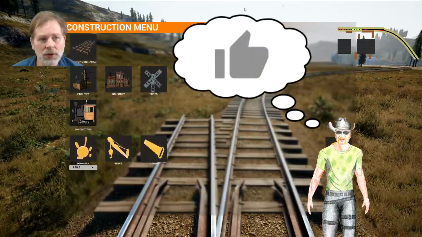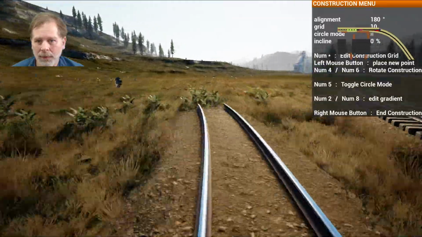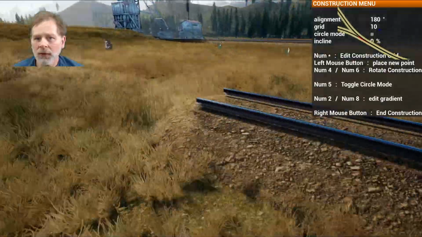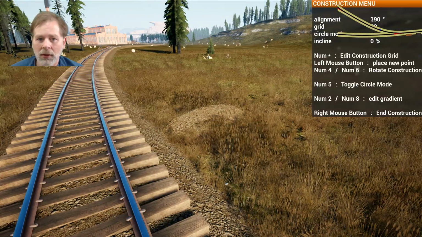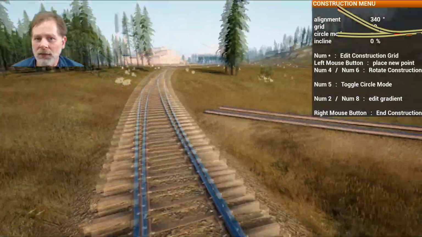Okay, so what we want to do is bring this track. We basically want it to come around here somewhere, right? We're definitely not going to go all the way up that. So yeah, we need it to come back in here somewhere. So let's go like this, right? That's the basic idea of what we're trying to do.